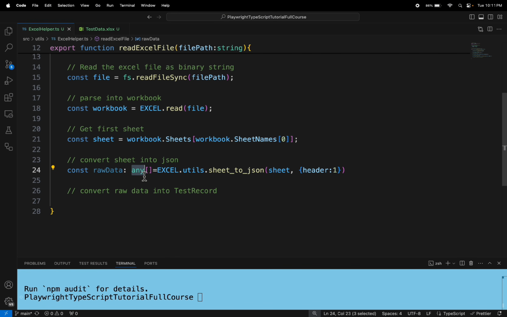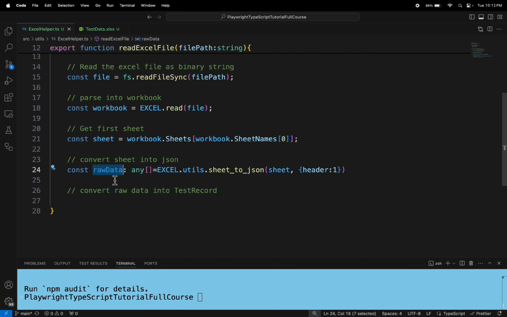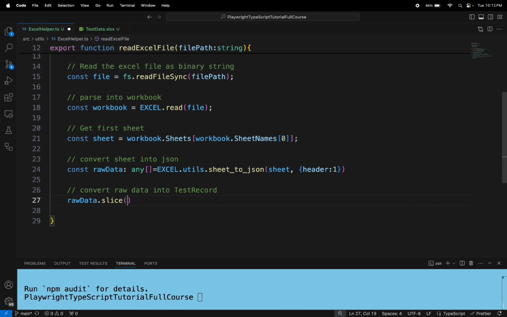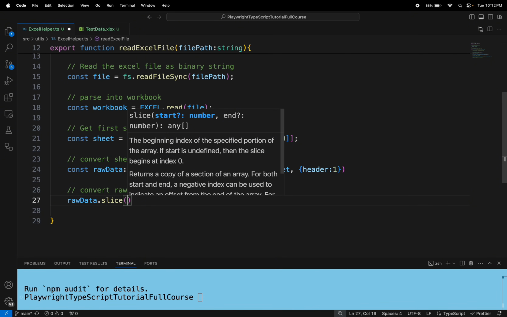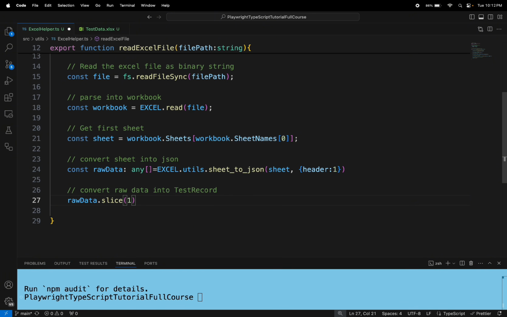So that's it guys. Now let's convert the raw data into the test record types, whatever we have defined as the test data structure. So let's use the raw data. By using the raw data, here I'm calling the method called slice and I'm passing the value as 1, because I don't want to consider the first row header name as the test data.